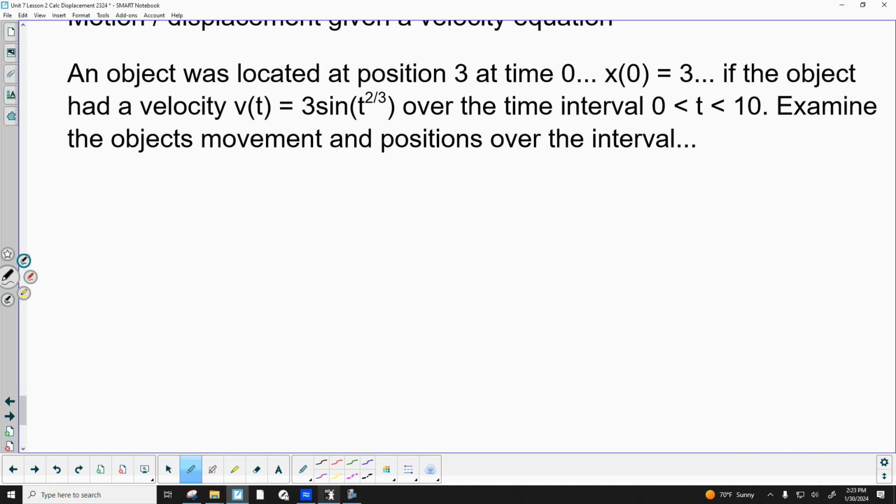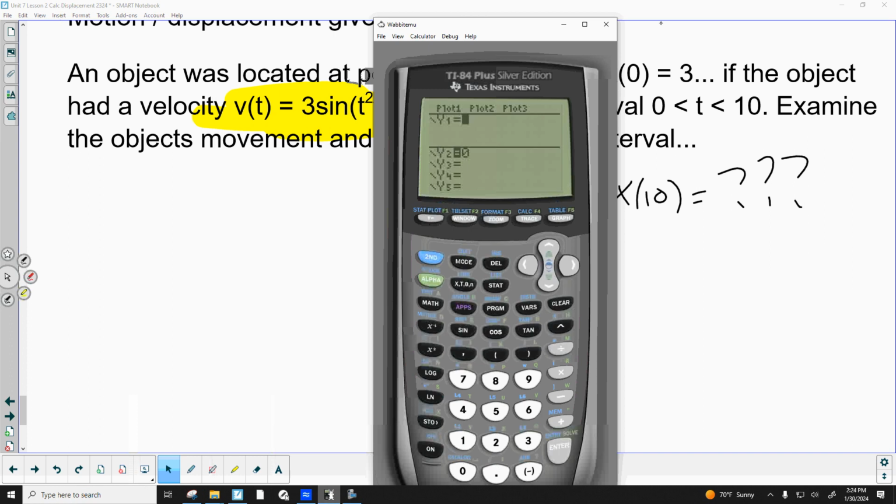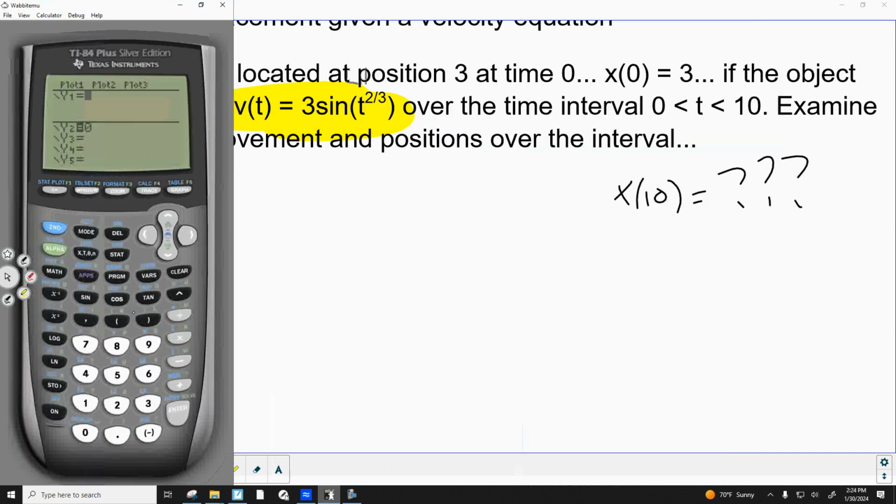I want you to find the position at time 10. I want you to understand the movement of my object whose velocity is given. Let's all start by graphing the velocity. Everybody graph your velocity. When I do your homework video, I start with the graphs and then I go to the equations, so I kind of jump around. So if you want to do your homework in order that I do it to be able to check, go to the graphs first and then come back to the first page.